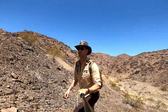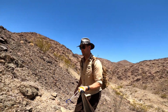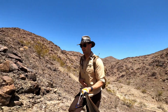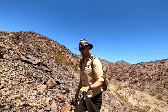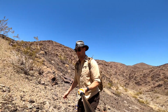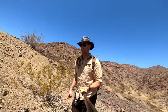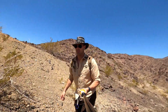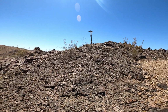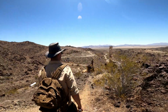That mine was just a straight shot down with those three ladders, and it made it all the way down to the bottom. That wood is just so old. I'm so big, being 6'8". I'm not gonna take my chances going down. I have rope and everything, could have made a pulley system, but it's just not worth it. Old places like that, it's better just to observe from a distance than actually get inside of it. The main purpose of this trip was to find the mines and know the exact route to get there.